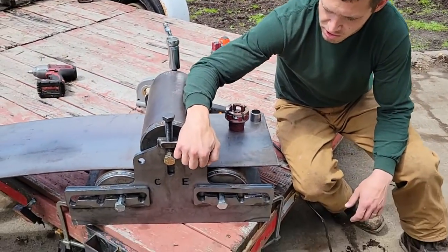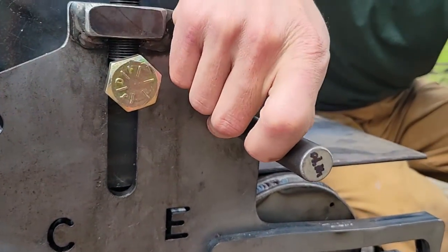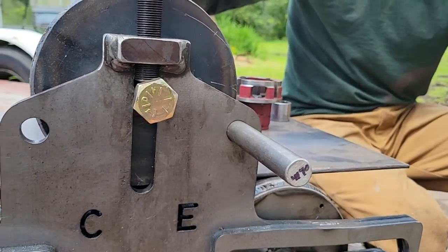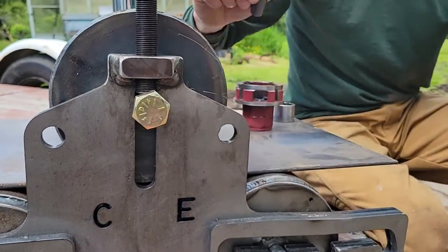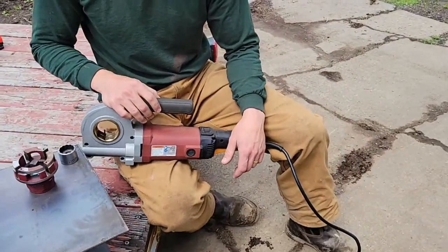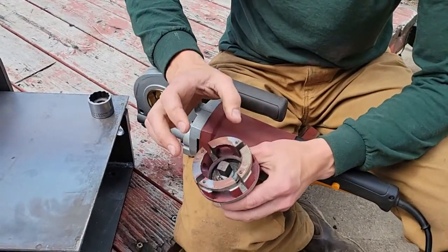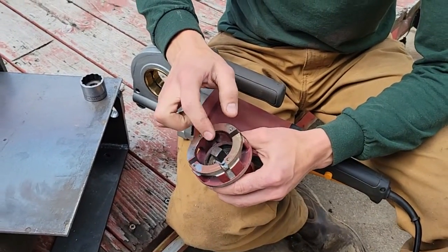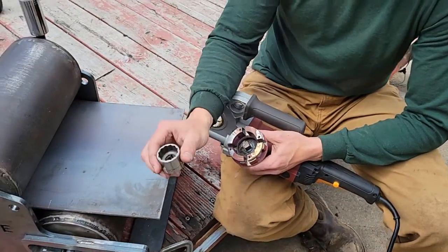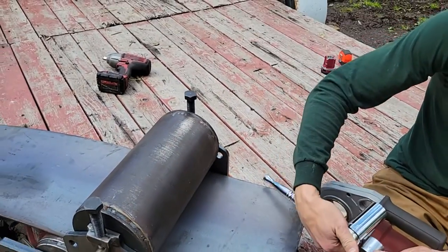We also have a location in here — this is a three-quarter inch hole — for plain three-quarter inch material to adapt to our motorized pipe threader. Today we're showing off this Harbor Freight pipe threader, about $200. It comes with adapters, and I have a different adapter I'm selling that goes in here to adapt it to a half-inch socket. The stubby half-inch sockets work better than the tall ones.